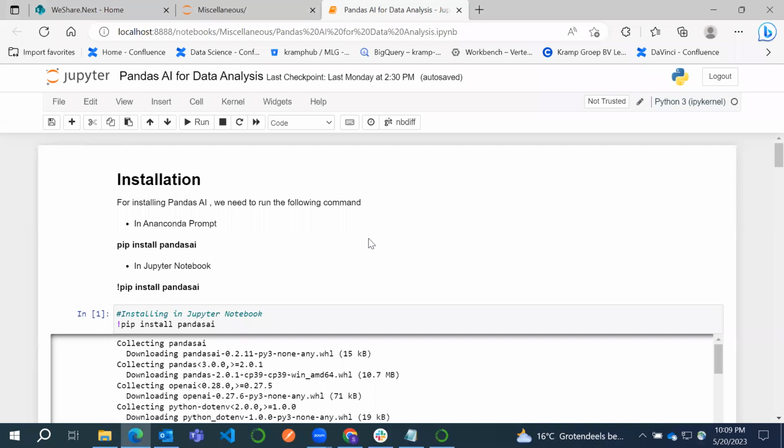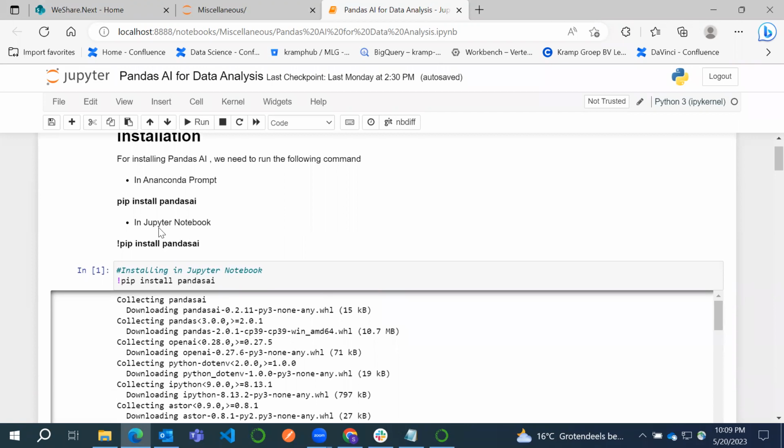In order to install Pandas AI, there are two ways to do it. The first way is in an Anaconda prompt, where we can just type pip install pandasai, and Pandas AI will be installed in that particular Anaconda environment. The other way is in the Jupyter notebook, if you want a particular notebook to have Pandas AI installed.